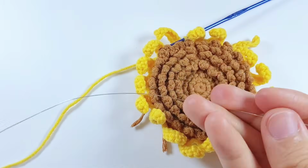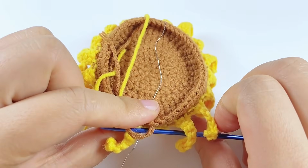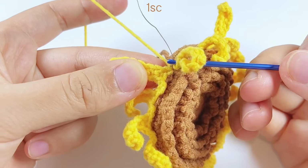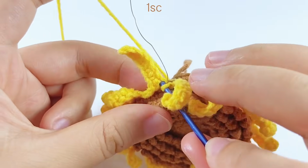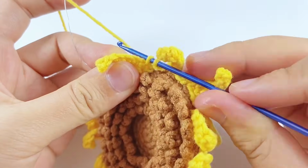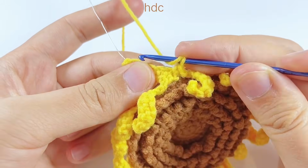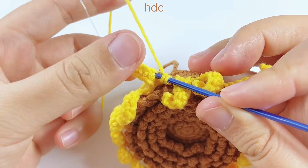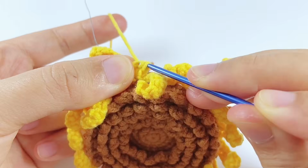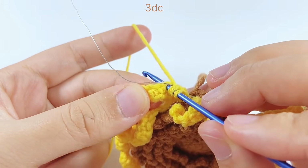Here we need to find a row of craft wire to support the flower petals. Now we insert the wire through the first space of this round. And here are the spaces we will work in this round. In the first space, we do 1 single crochet. Then we do a half double crochet in the next space. Then we do 1 double crochet in each one of the next 3 spaces.